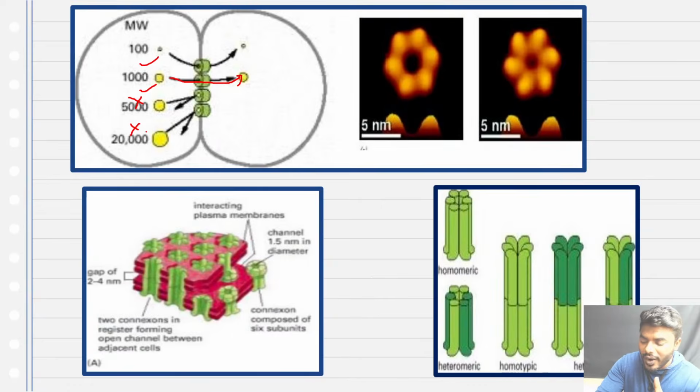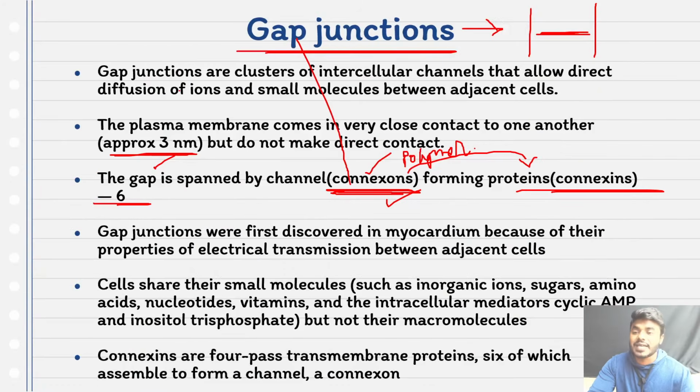So what is the point every student has to remember? Listen to my statements very carefully, everyone. The transport specificity is determined by the size of the ion or molecule that is getting transported through the connexon. Kindly do not get confused with this. Listen to me, friends, the gap junctions were first discovered where?